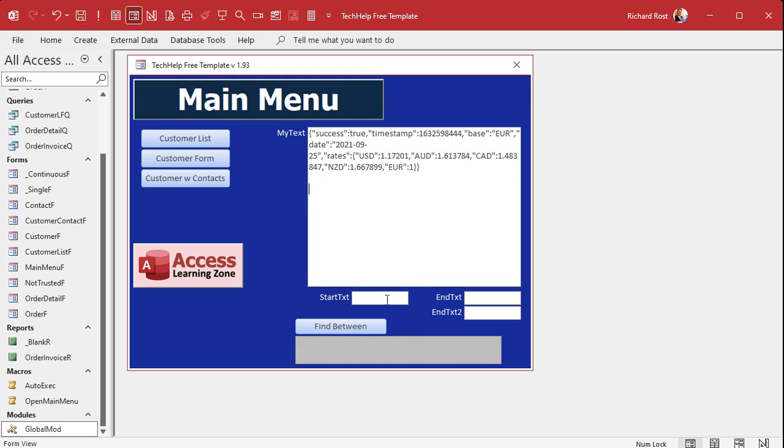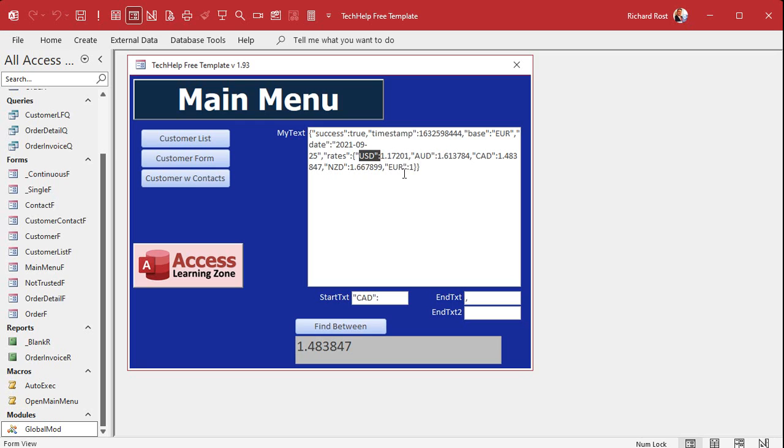All right, let's say we're looking for US dollars. Okay, so I want the beginning of it to be this. And the ending of it is going to be a comma. Okay? Find between. Boom. There's your value. All right. Let's say we're looking for Canadian dollars. CAD. Same thing. Find between. Boom. You want to give it enough so that you are sure you're getting that tag. That's why I did the whole thing. I mean, you could just do like USD, that, but we're just making sure, right?